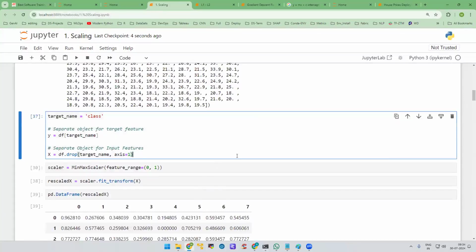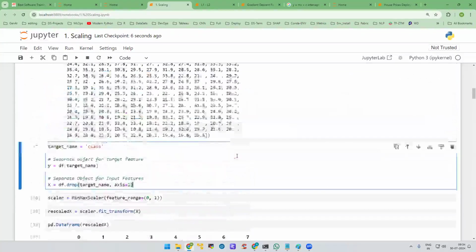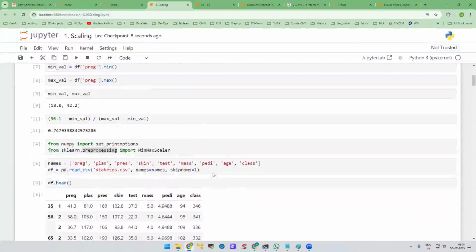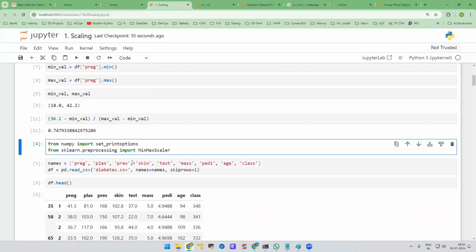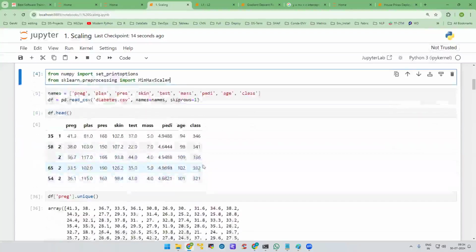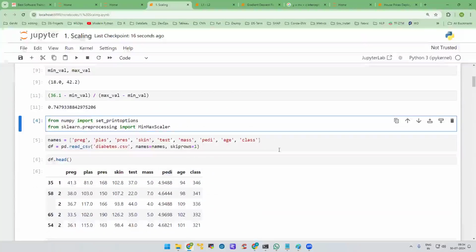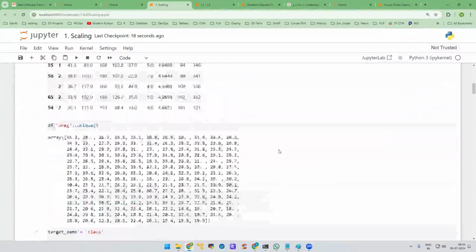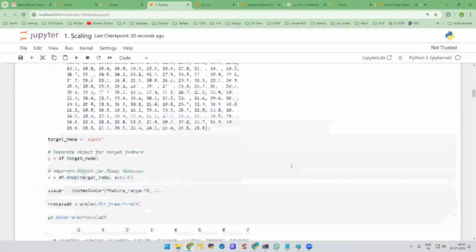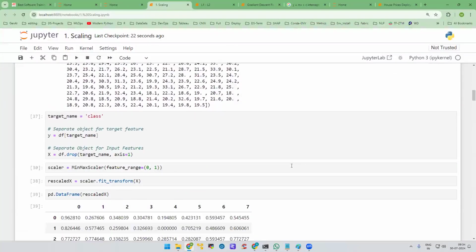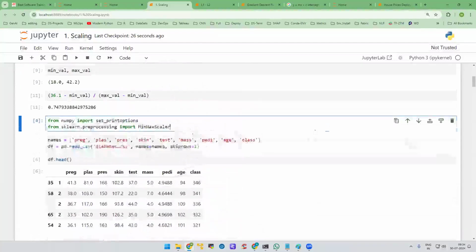Any questions on this part? As long as you understand how to calculate the min-max scalar and cross-check whether it works or not, that is good enough. You're not required to understand the remaining part of the code. Of course, it's the same from the template, but it is on each component basis rather than for the whole data set.